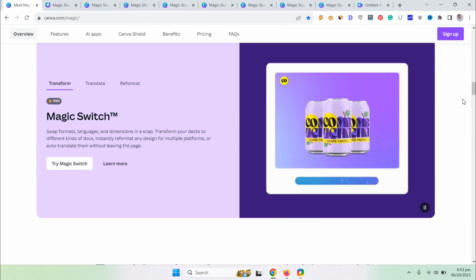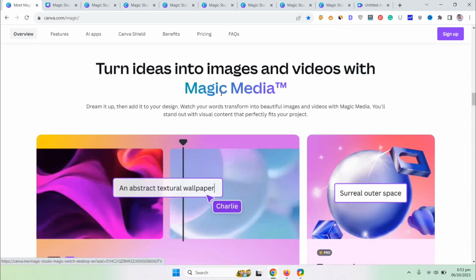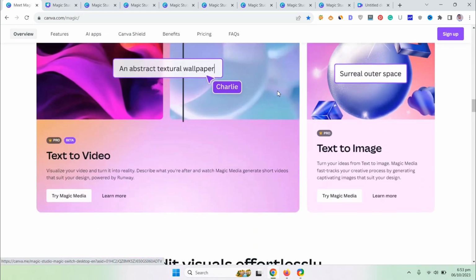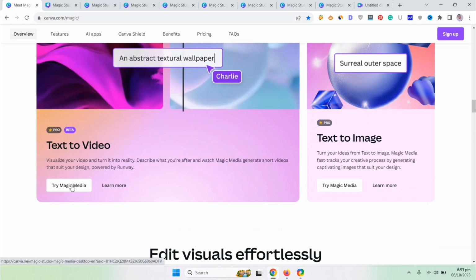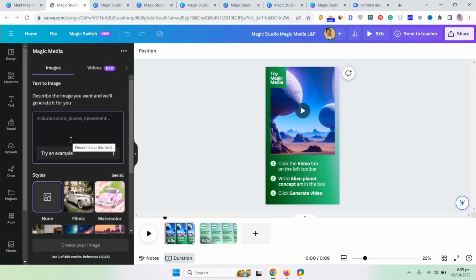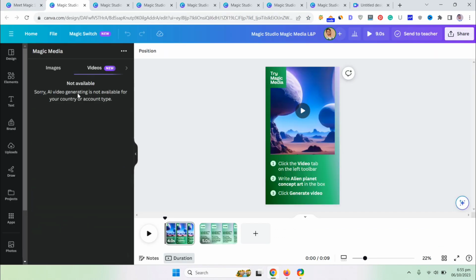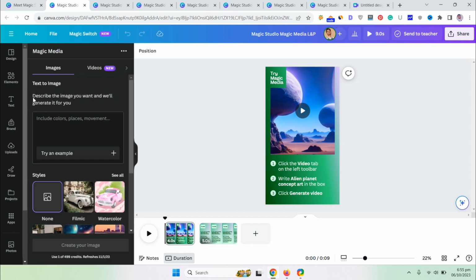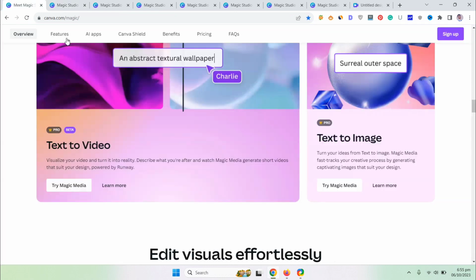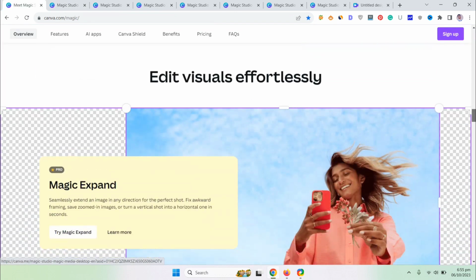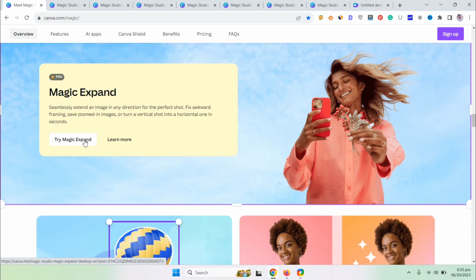So try it. And next one is turn ideas into images and video, so text to video. You just need to type the text and they will generate a complete video. Sorry, video is not available for my account or for my country, but you can try this. Images are available, so you can try this, but it's not completely available.